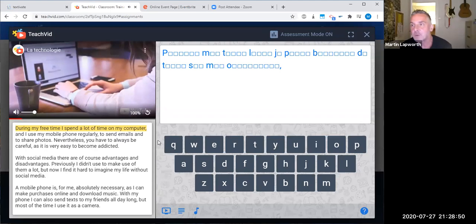Basically, the way that assessment mode differs from normal practice mode is that it's not waiting for you to get it right. It's just taking your first answer. So just type anything, it'll put the correct letter in. So what the student's trying to do is get the correct letter. If they get it wrong, they'll be told what it should have been. But the point is that if they just get it wrong repeatedly, they're never going to score very highly. And if you set a pass mark, they're going to fail anyway, and then they'll have to repeat it anyway. So that's the way assessment mode works.